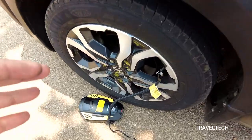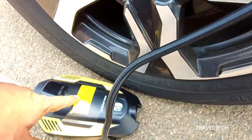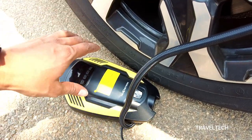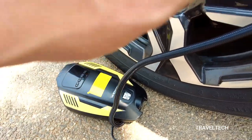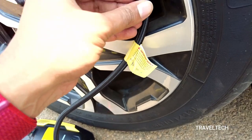Now the car tire already had a decent amount of pressure inside it, and that's why this turned off pretty fast. But in your case, if your car tire pressure is low, this is exactly how you have to go ahead and use this car tire inflator to get the right tire pressure in your car. So once that is done, this device turns off, you can go ahead and safely remove this plug.